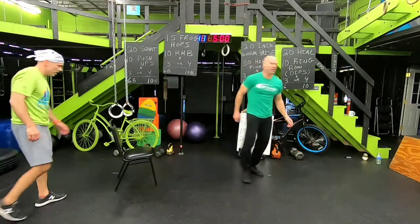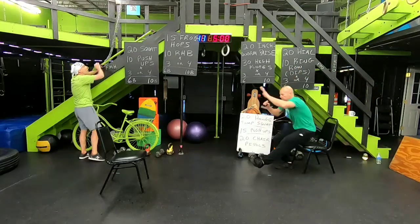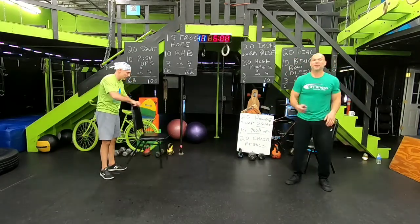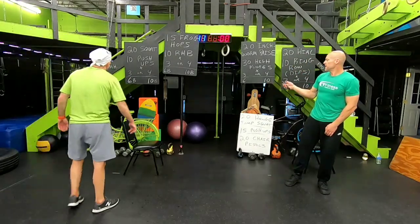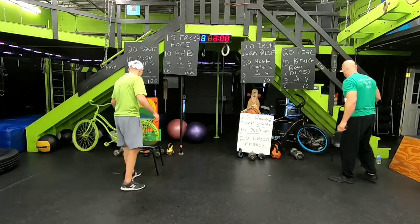Chair pistols. Control going back up, push through the heel, okay? Three minutes. Once you're finished, you're done. Afterwards, if you want to do the trio to finish out the 3 minutes, if you finish fast, you can do that. So we're up in 8 seconds.